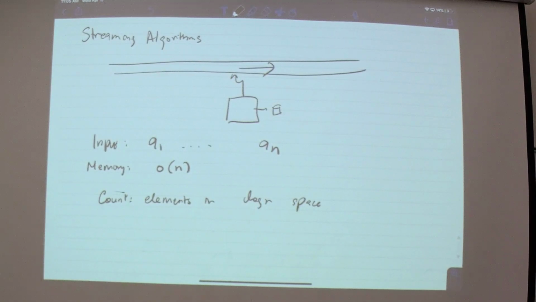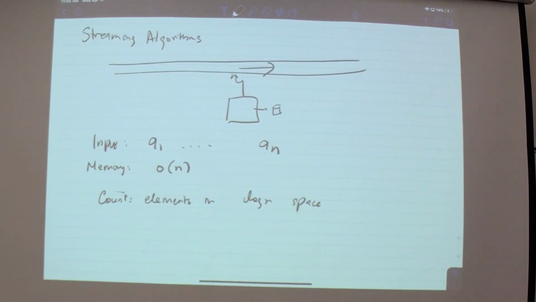So can I do better than log n? You can probably trade space with precision, so you can count every 100, and then you will be storing smaller numbers. It turns out that the first algorithm on streaming came out in 1997 in the era of big data. The first paper that suggests how to count in less than log n space came out in 1977. It wasn't so much an issue of big data, but small memory. Computers at the time had very few registers, and the question was, can you count using very few registers? And in fact, it turns out that you can do this.